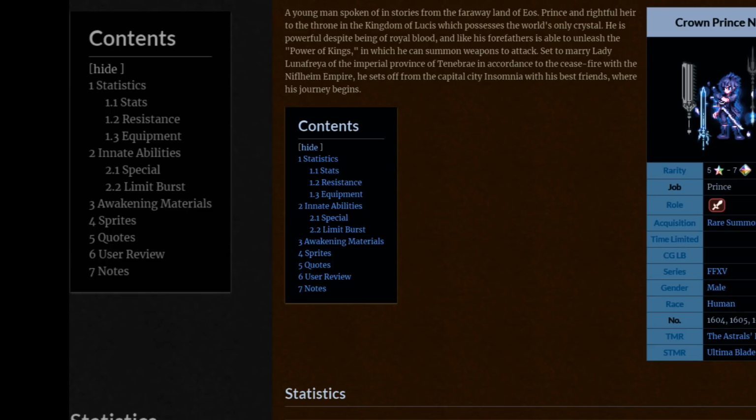But we are going to be pulling on this banner tonight. We have to. We've been saving for him, and we're just basically pulling for random fun stuff at this point. And he was the fun unit that I wanted to play around with when he came out.